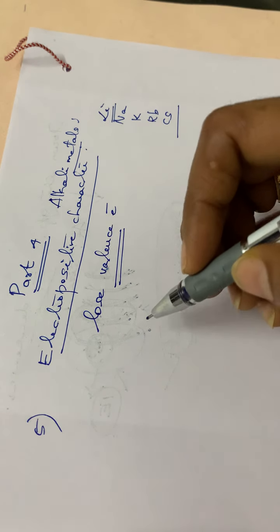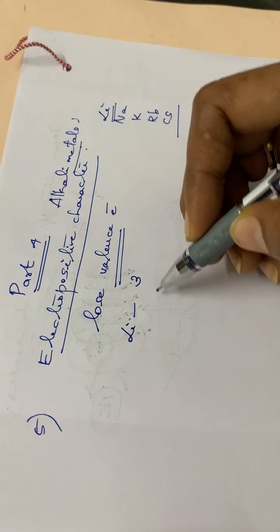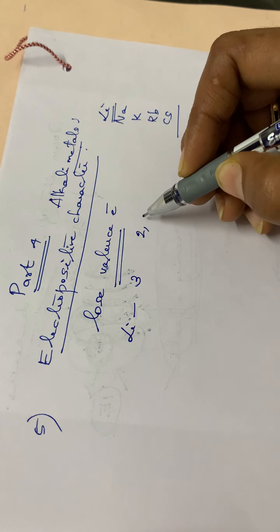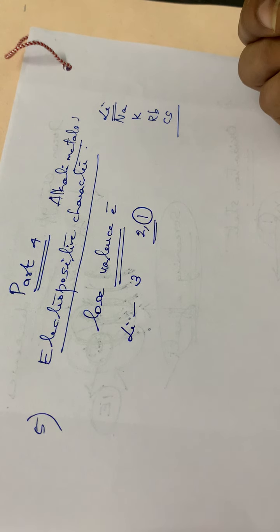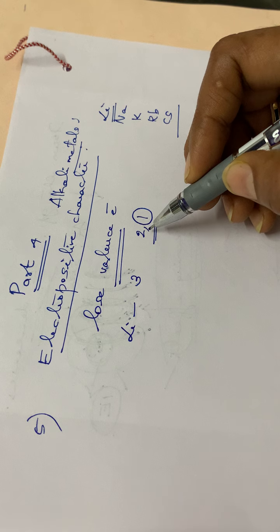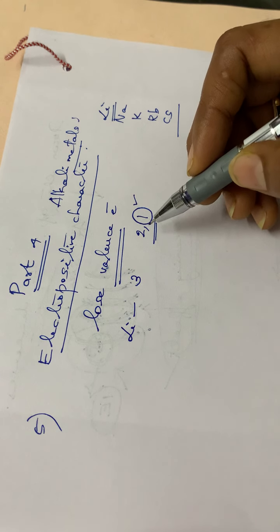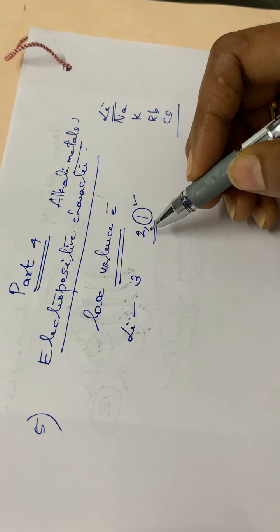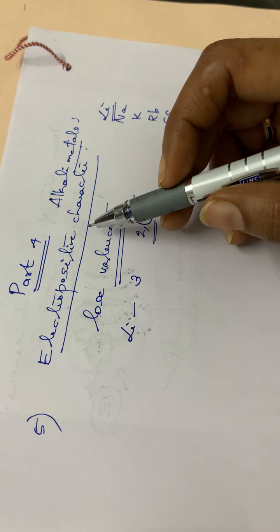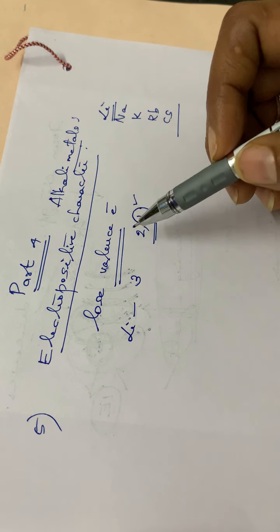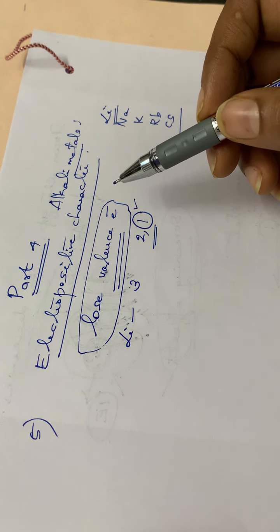Lithium, what is the atomic number? Atomic number 3, isn't it? So our electronic arrangement will be 2, 1. It can lose this one valence electron to attain a stable configuration; ns2 is a stable configuration. Therefore, it loses this valence electron readily, and so it acquires an electropositive character. The tendency of an element to lose the valence electron readily is called the electropositive character.